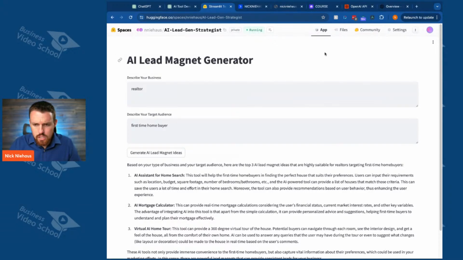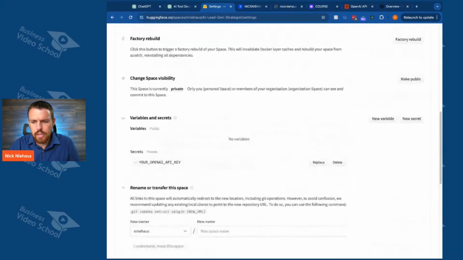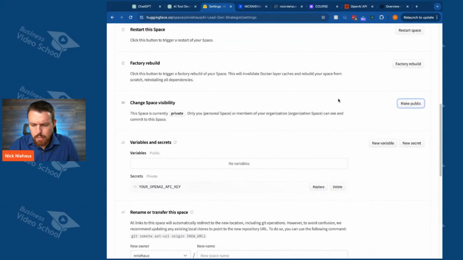So what we do with this tool, this is really where it gets fun. Well, it's already been kind of fun in my mind, right? But this is where you get to go out and stir up a lot of conversations with people. I showed this at the beginning, so I don't want to dwell on it too much. But what I do want to show you is how easy it is to get these from Hugging Face over onto your website. One of the things you have to do is set it to public. So we go ahead and make it public.